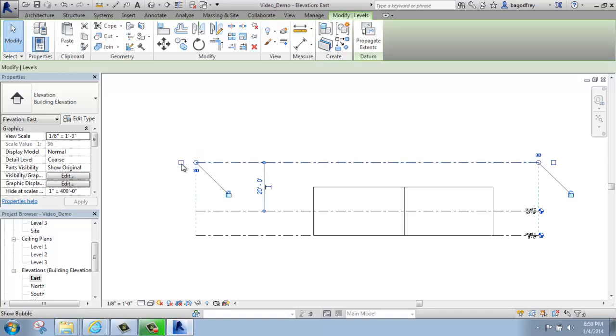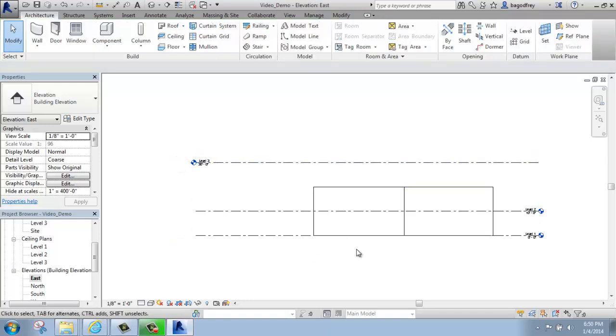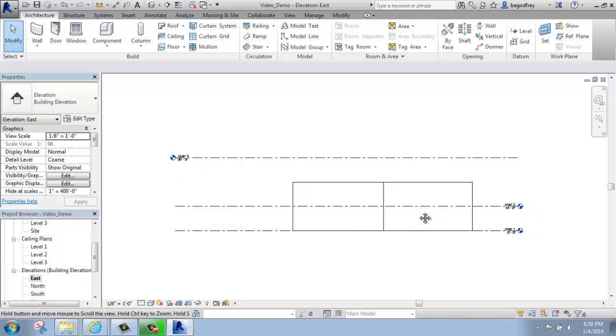If I highlight that line, I can actually turn them on the opposite side. So that's very flexible. So that's really the basics of putting in a level and creating more possible floor plans and ceiling plans within your model, and how you can move them around, and a basic introduction of how you can use temporary dimensions.